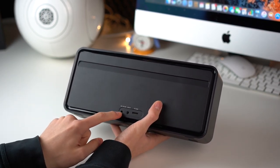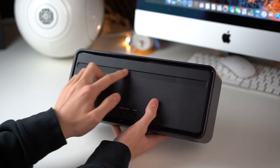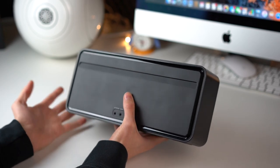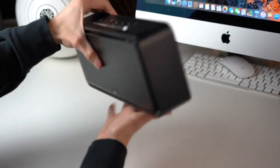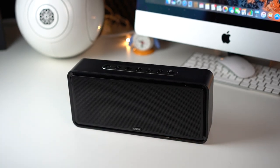At the back you can notice the similarities between this speaker and the Sony. You have a different charging port but the same kind of back plate with this cutout — it doesn't seem like a handle as it's way too small, maybe just a design element. The Sony also had an antenna in here which you could take out to connect via Wi-Fi. The DOS doesn't have it — it just brings things down to the essentials, but features are by far not as important as sound.